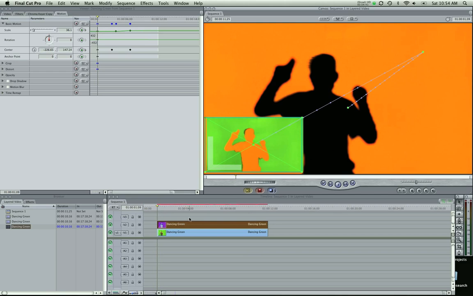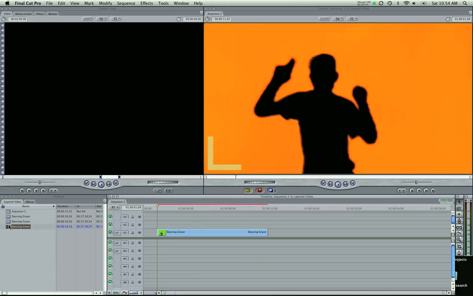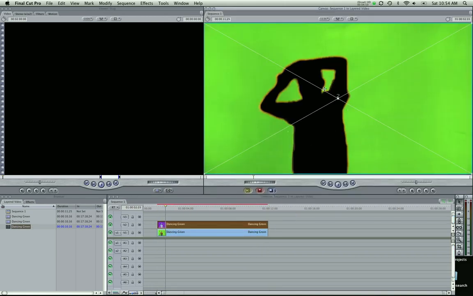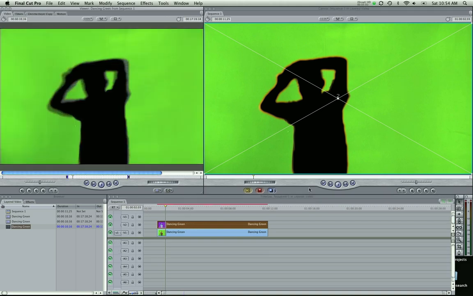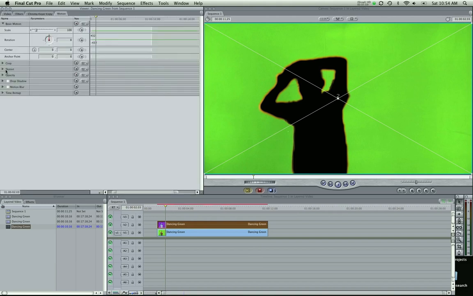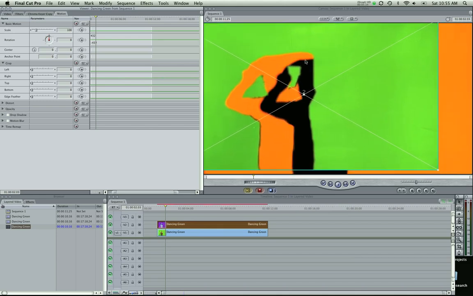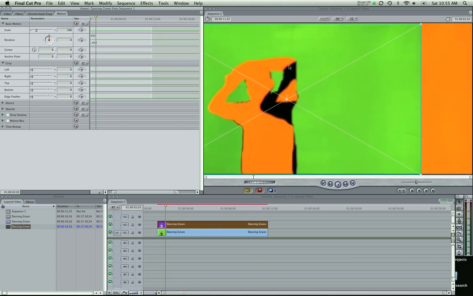Oh, one other thing I could show you. I'm going to do this again without keyframes. Say we want to do the phone call effect, where you have two different screens. This can also be done with layered video. It's almost like the clone effect that I showed you guys earlier. You can start with any clip. I'm going to start with the top here and come to your motion, crop, and first of all, I'm going to drag it to where I want it. I want this guy to be over here. This is kind of a bad example because this is being keyed out, but you'll get the idea.